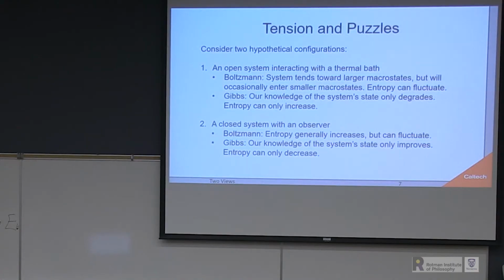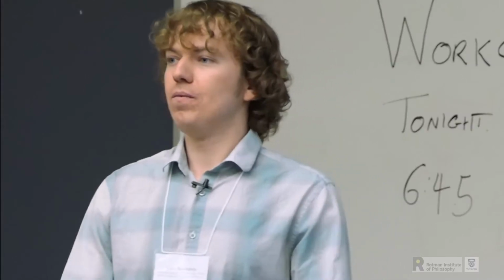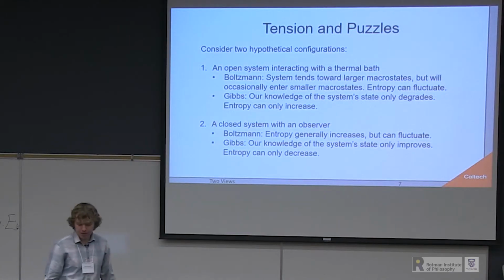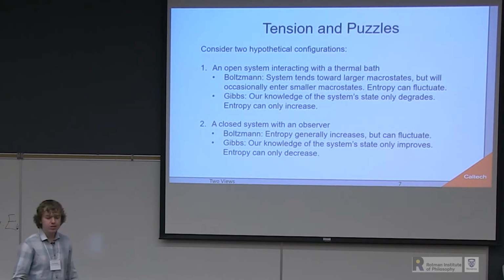But the question that I'm having here is more of a question of what does Maxwell's demon see? If you are the demon and you're making measurements, what is your arrow of time? If you think of the arrow of time as simply being the direction in which entropy increases, and you're making measurements and entropy is decreasing, is your arrow of time pointing backwards? What does that really mean at that point? So in order to dig into this a little more carefully, I need to import a few ideas from information theory.